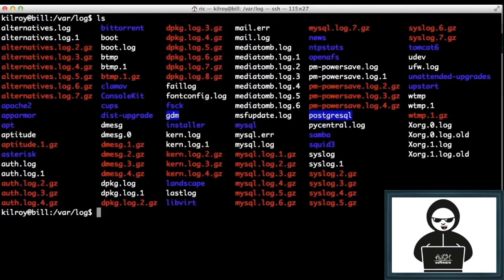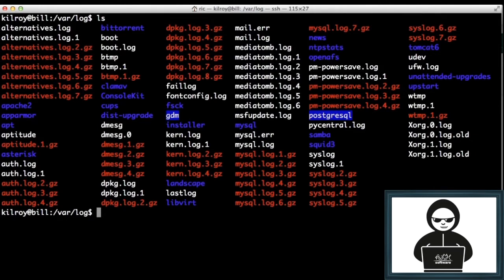Now, different types of Unix or Linux systems may use different file names than syslog and auth.log. The syslog file may be called messages. You may also find one called security, which may have some of the information that we're seeing here in the auth.log.